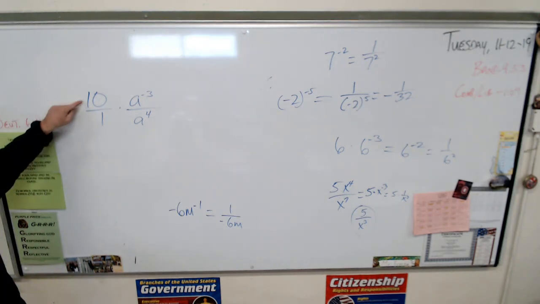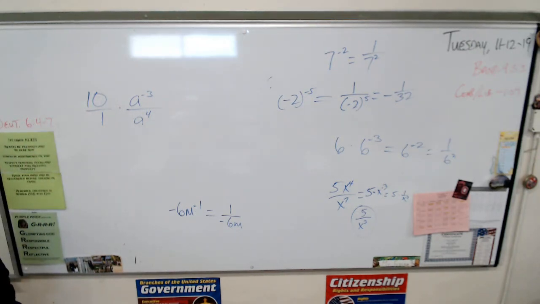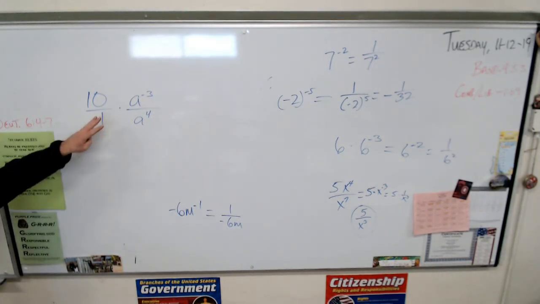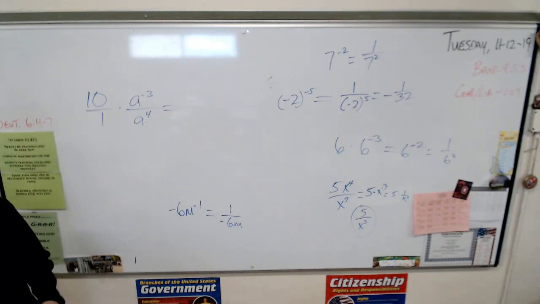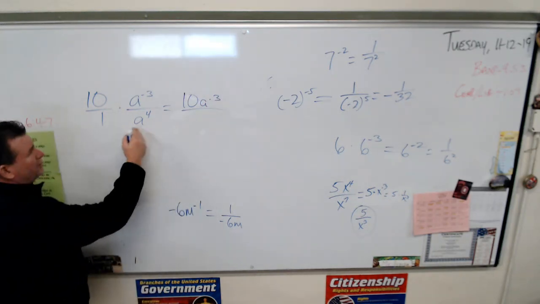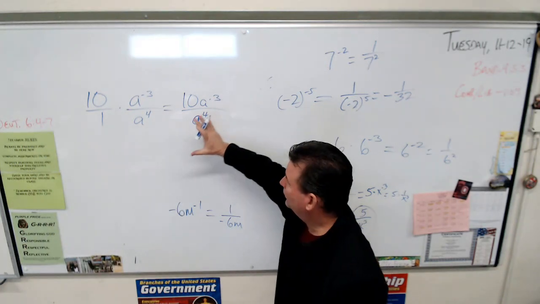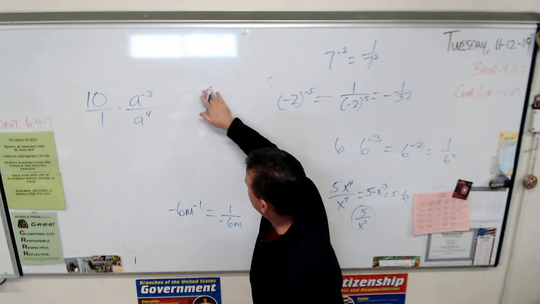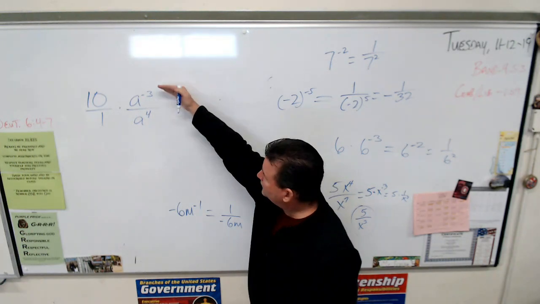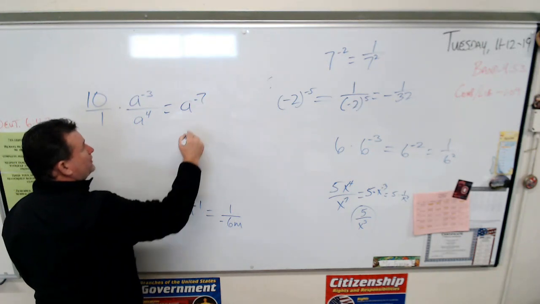The actual problem in your book has the 10 up here in the numerator. But if I take the 10 out of there, isn't that the same thing? Let's say this was your problem. What would you say this equals? When you multiply fractions, you multiply straight across. What's 10 times a to the negative 3? 10 a to the negative 3. What's 1 times a to the 4? A to the 4. Is that the problem in your book right here? Yes. Okay. So everybody on that table paying attention? I just separate the 10 out of there because it makes it easier for me to see and just work with the like bases. What is negative 3 minus 4? Negative 7. Okay. So I got a to the negative 7. Stop there.